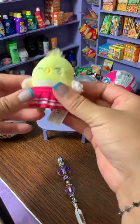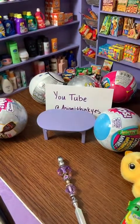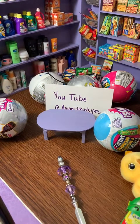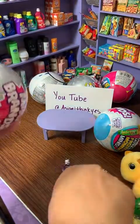Okay, see, I like it more like this, like a real skirt. I'm more okay with it this way. All right, you guys, what's next? UK, I see it. I see it. I hear y'all.